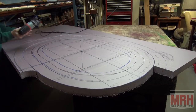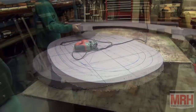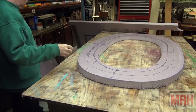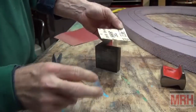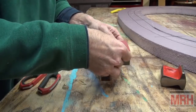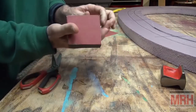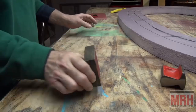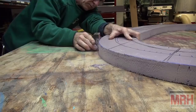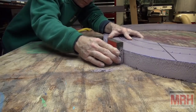This will be cut into two sections, forming curved ends, whereas I could make 8-foot straight sections to lengthen the layout and create a 4-section layout into the future. To make a tool which would perfectly square up the sides of the layout, I cut to size and applied self-stick sandpaper, about 80 grit, to a steel square block, and rubbed this new tool around the sides of the layout, feathering the curves smooth and perfectly squaring up the sides of the layout.